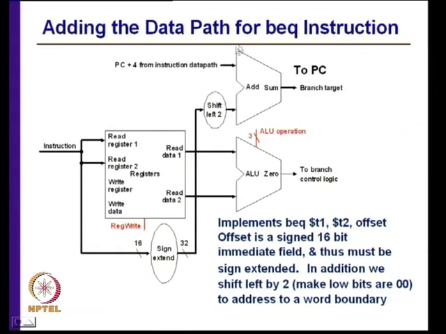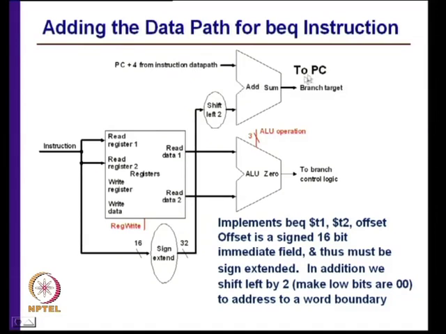So you can see here we have used another adder which will generate the branch address. You are performing the sign extension and adding it with the content of PC+4 to generate the branch address, because the branch address has to be the PC+4 next address plus some offset. That offset will come as part of the instruction, and it will be sign extended and added with this value PC+4. So this will be the branch address. This will be loaded whenever the branch is taken, that means if it is equal.